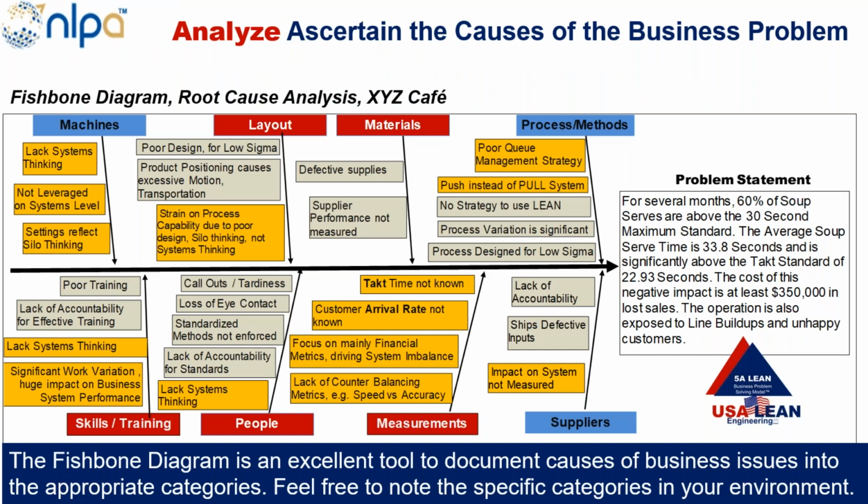I just want to go quickly into root cause analysis. So we went through some of the tools and the activities in our measure phase. In the analyze phase, we go into determining what are the root causes, and then we look at, again, systems thinking, right? What exists in our environments? Our environments are made up of a lot of time, machines or equipment, a layout, materials or inputs, people who have skills, metrics or measurement systems, processes, suppliers. All of these are part of our supply chain and our systems.